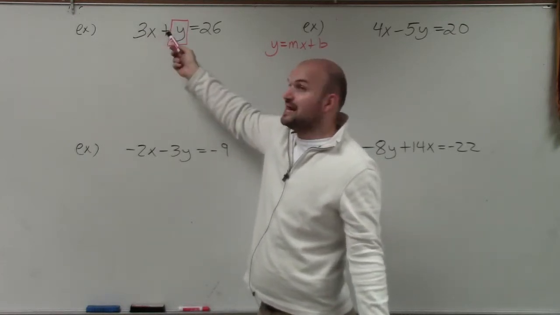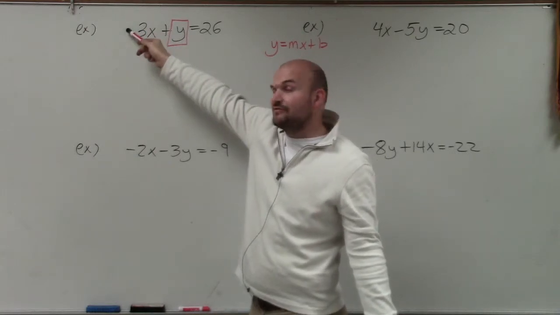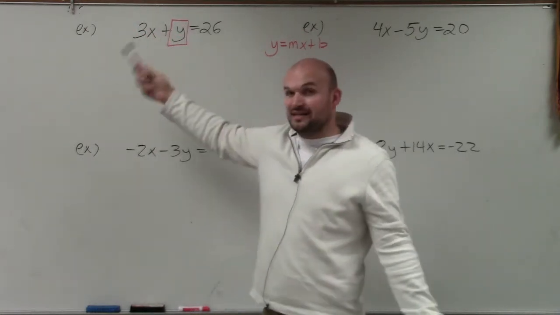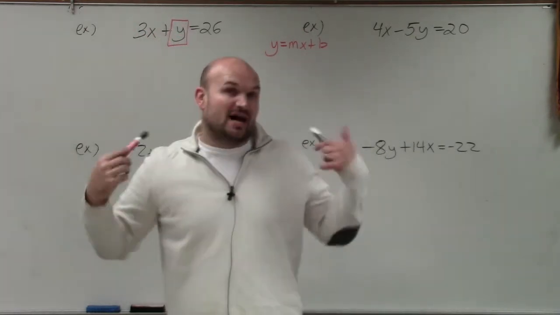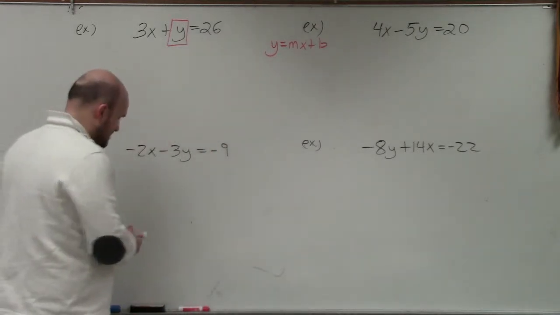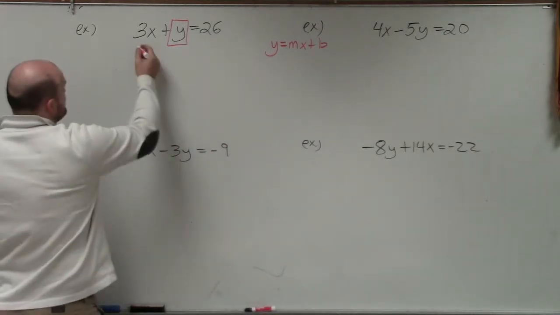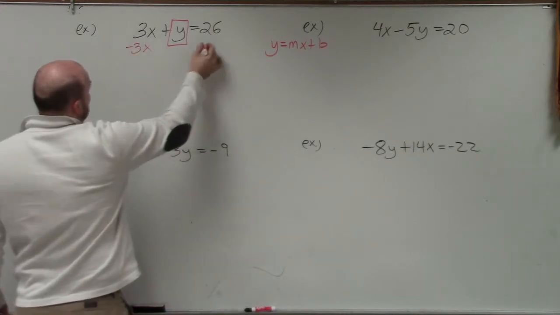You can see I have a 3x on the same side. That's a positive 3x because there's no negative symbol or subtraction sign in front of the 3x. So my y is technically being added by 3x. If I want to isolate my y, I need to undo adding 3x. So I'm going to subtract by 3x on both sides.